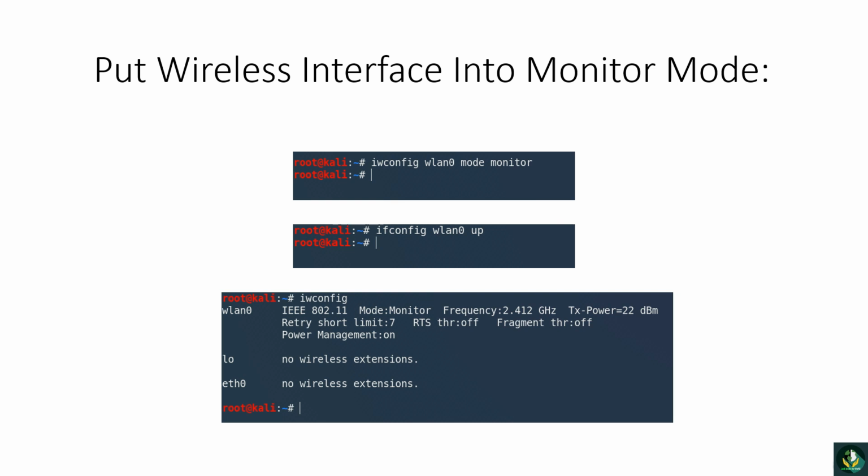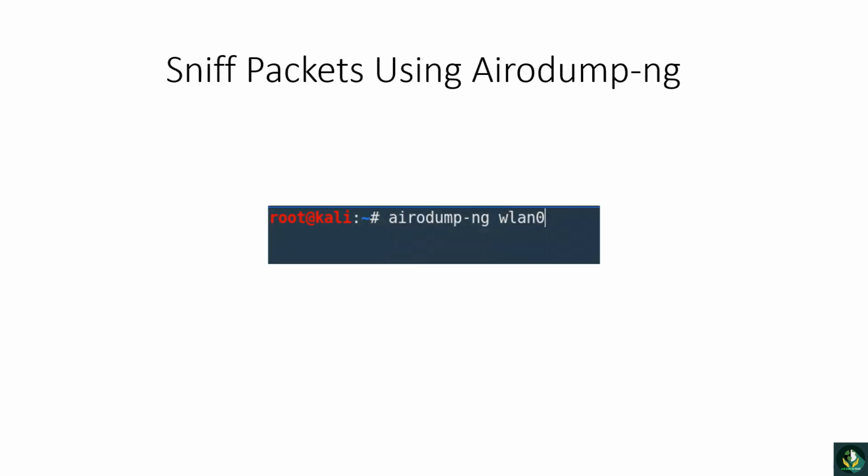Then there is another process. We need to start capturing or sniffing packets using airodump-ng. What is airodump-ng? Airodump-ng is network software used for capturing or sniffing packets in the air while you are in monitor mode. It is especially suitable for collecting WEP initialization vectors, it shows all the wireless networks around us along with detailed information about them, and this tool is the basis of many hacking tools.